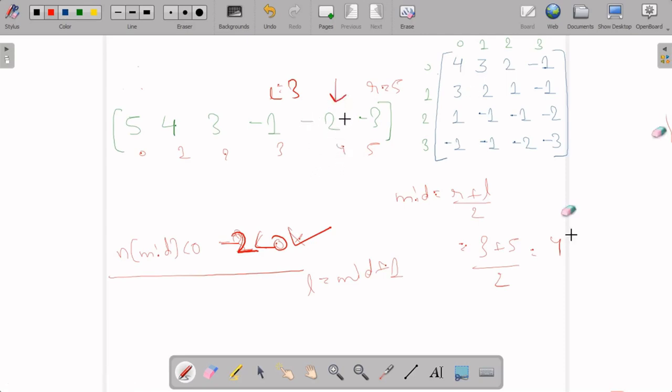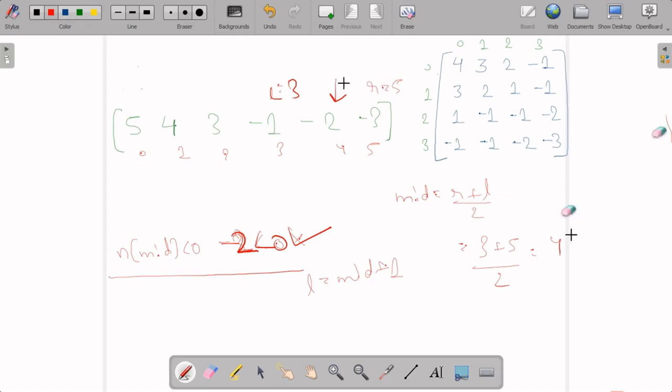But what conclusions can logically be made here? Every element to the right of minus 2 will be negative because it will be less than minus 2 due to the sorting, and minus 2 itself is negative.